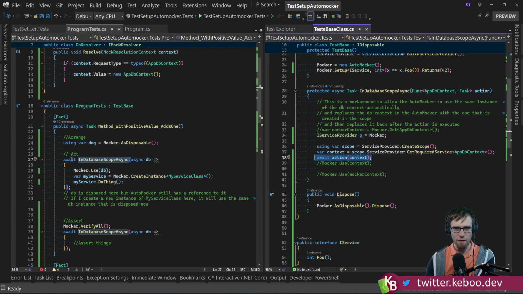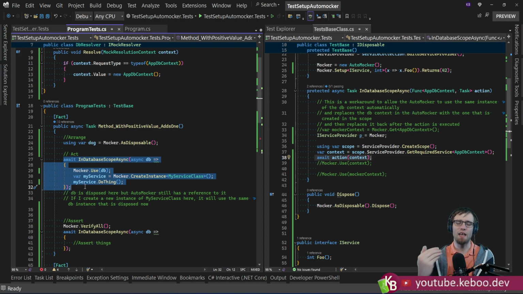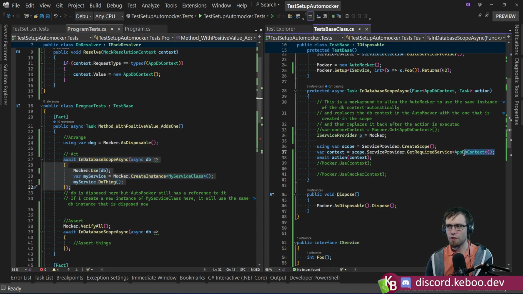Once you get outside of that method, this AppDbContext should be disposed of. There's no reason it should live, right? So that's the intent. And then the only question is how to properly create this.